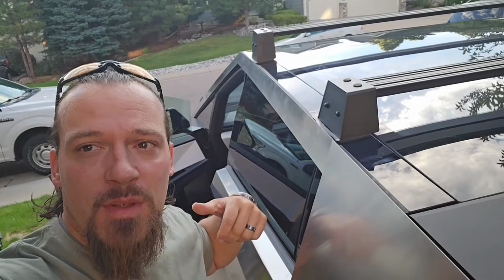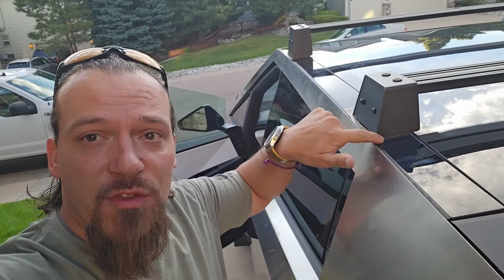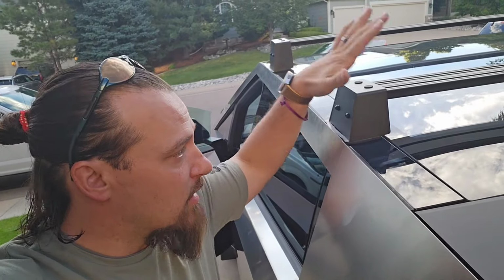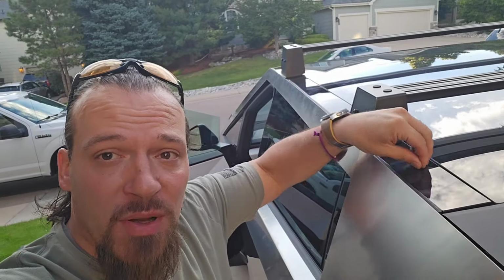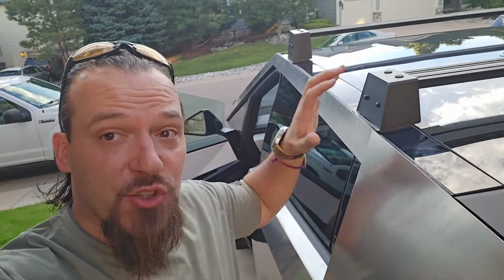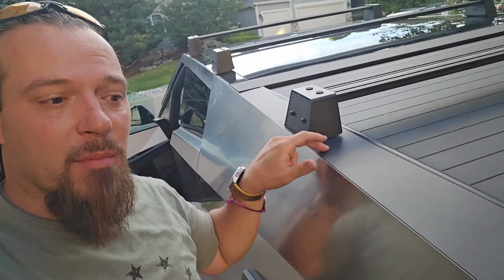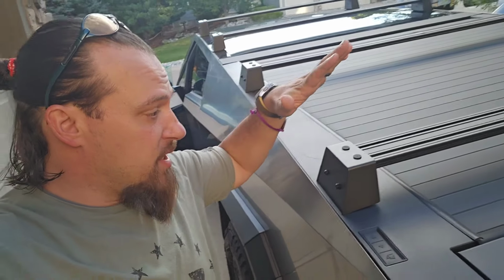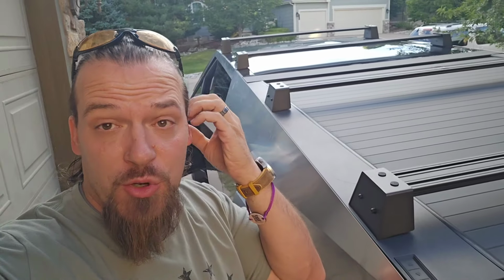So as I showed you earlier, these little foam double-sided stick tape cushions go between the brace here and the hard plastic of the Cybertruck. Now this is like shiny hard, and I think this could scratch real easy, so this is important. However, I elected not to put these on the bed. I left both of these out and just put the brace itself right under the bed. Now this is up to you what you want to do.